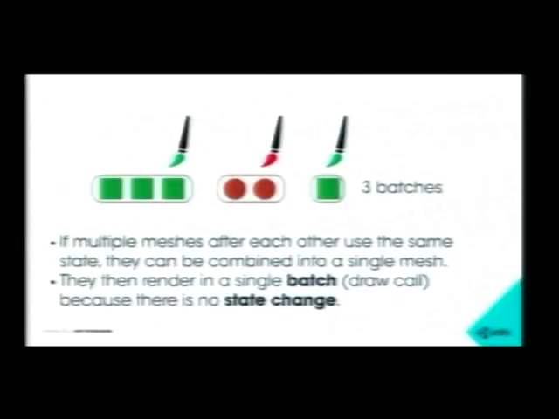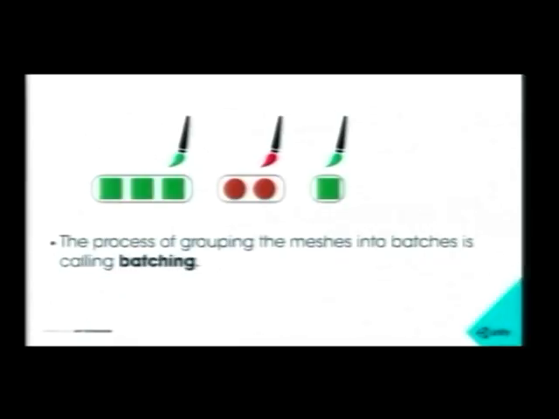For normal scenes, this can be achieved by using either static or dynamic batching. For static batching, this happens when your scene is built, but for dynamic batching, this happens dynamically at runtime, depending on what's visible on the screen. And for the UI, it's a little bit different, which is what we'll cover in a moment. The process of combining these meshes into one mesh and one draw call is called batching. If you look at the top here, you'll see that we have combined 6 meshes into 3 draw calls.